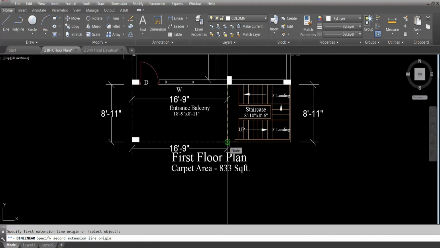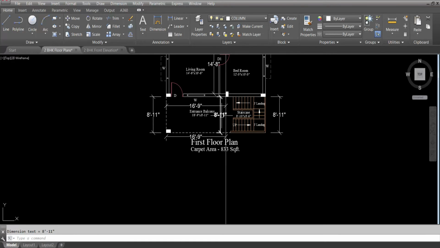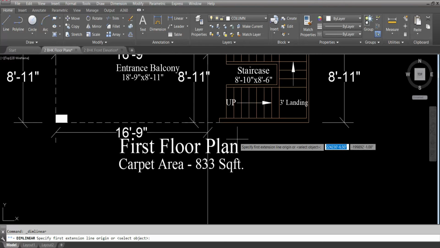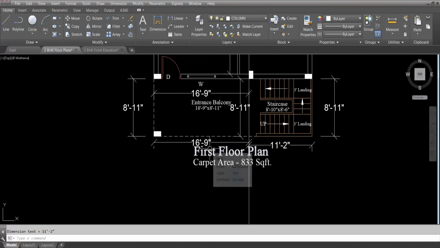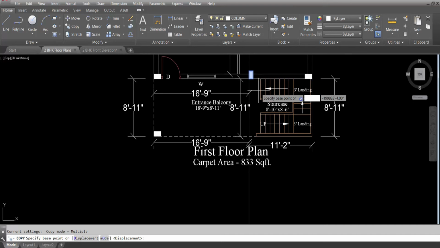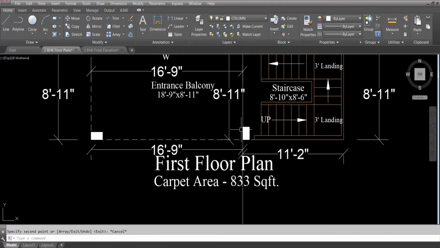we'll check here to here. This is 8 feet 11 inch. So the longer side is obviously 16 feet 9 inch. So same, shorter side. Sorry, this side also load will become, right? So 16 feet 9 inch minus 11 feet 2 inch. So here load is coming from three directions: 16 feet 9 inch, 11 feet 2 inch, and from the upper side 8 feet 11 inch. So 16 feet 9 inch minus 11 feet 2 inch will be 5 feet 7 inch. So 8 feet 11 inch is the longer side. So the shorter side should be oriented towards 8 feet 11 inch, means vertically we have to place it like this. Okay.